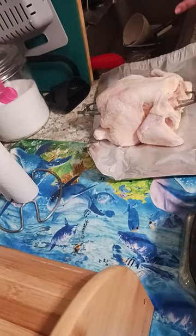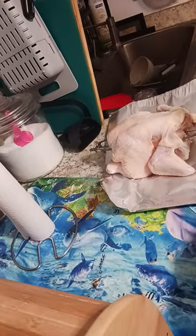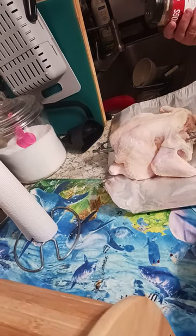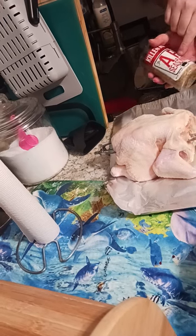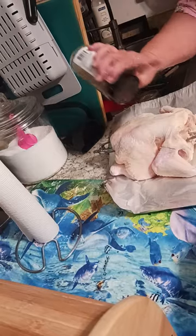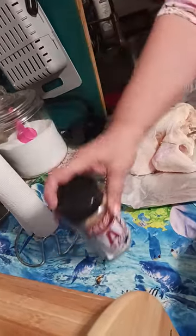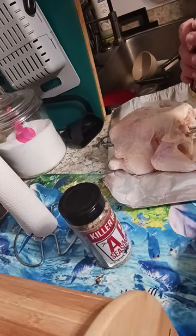Are you sure you want to do this seasoning too? I hope it won't be too spicy, because if it is, I won't eat it. Just use a little bit of this one. This ain't nothing spicy. Use a little bit of this one as your basis, and then you go nuts with that one, a bit like when you're doing your cream and your vanilla. This is honey hickory. It ain't spicy.